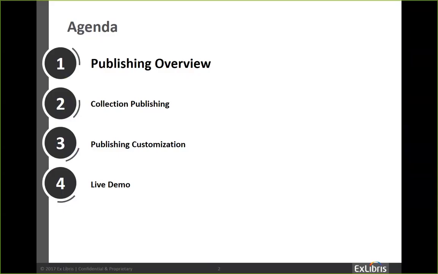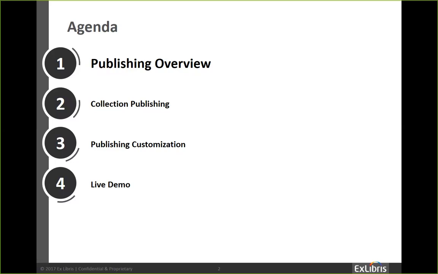And so we're going to start off with a publishing overview, and I think the majority of this session is going to be just a basic overview of publishing. We're going to talk about the different options that we have for publishing, and we're going to show a live demo of the configuration via UI, and just understand basically a little bit about behind the scenes how the mechanism works, and hopefully it'll give you a behind the scenes look at what we do and a better understanding of how the publishing works in general.